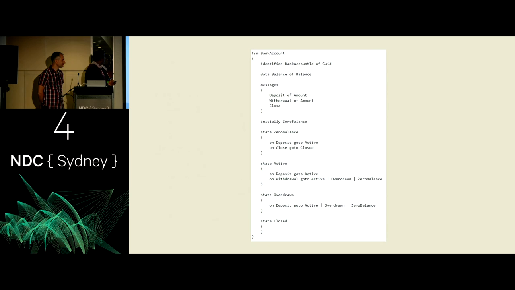Like I said, we have now taken this pattern and come up with an example of what that would look like. And again, I'm not going to show you the code itself. It's really horrendous in C# because of the lack of discriminated unions, and we'll see why that is in a minute. But further, we've actually formalized the business logic of, say, a bank account. There's a toy bank account over here. So let's say that you have a bank account. It's identified by an ID. You're interested in its balance. It can accept a deposit or a withdrawal, or you can close it. Initially, when you bring up a bank account, please don't put money into it. It's a zero balance account. And if it's in zero balance, then you put some money in via deposit, it becomes an active bank account.